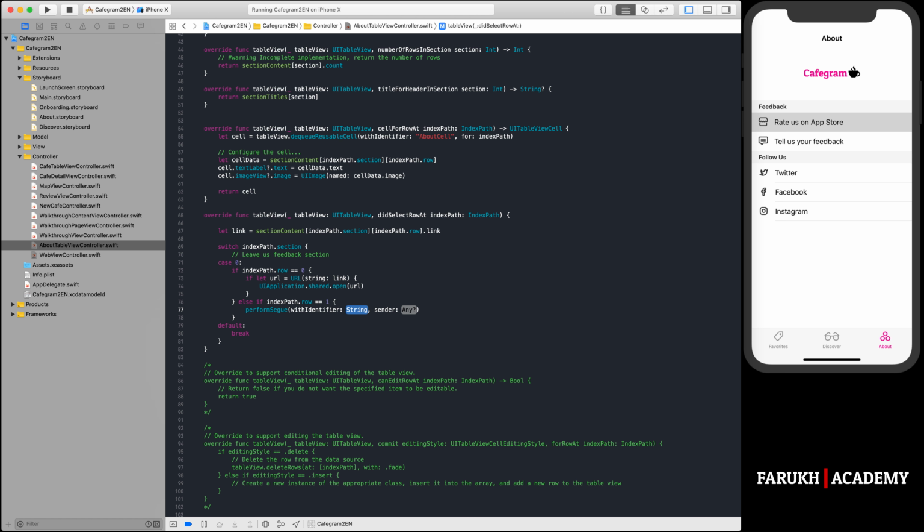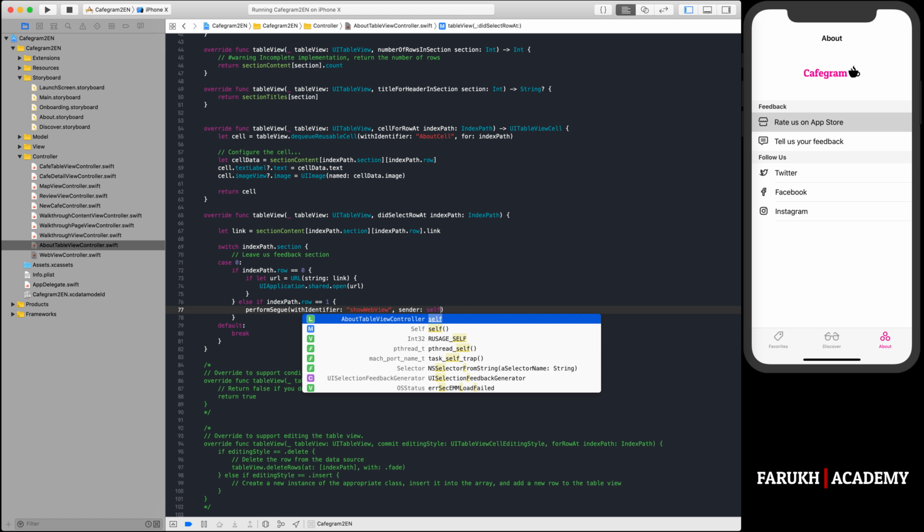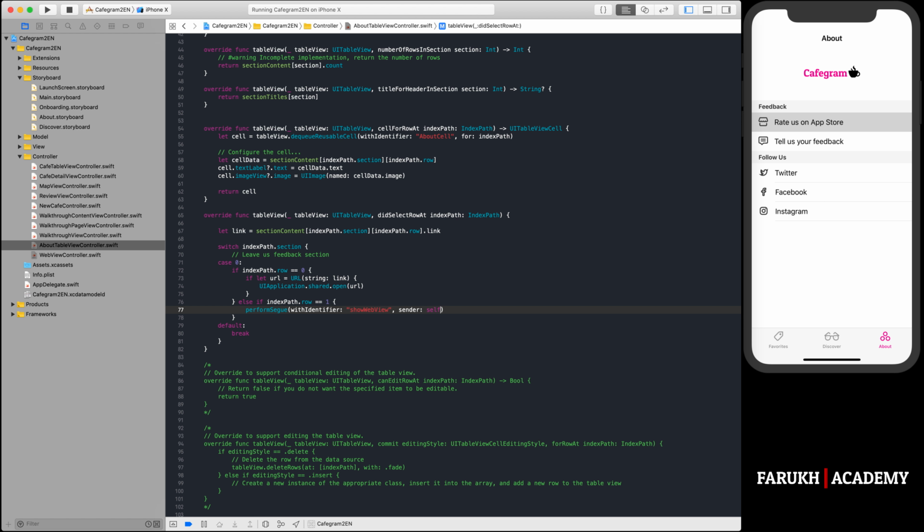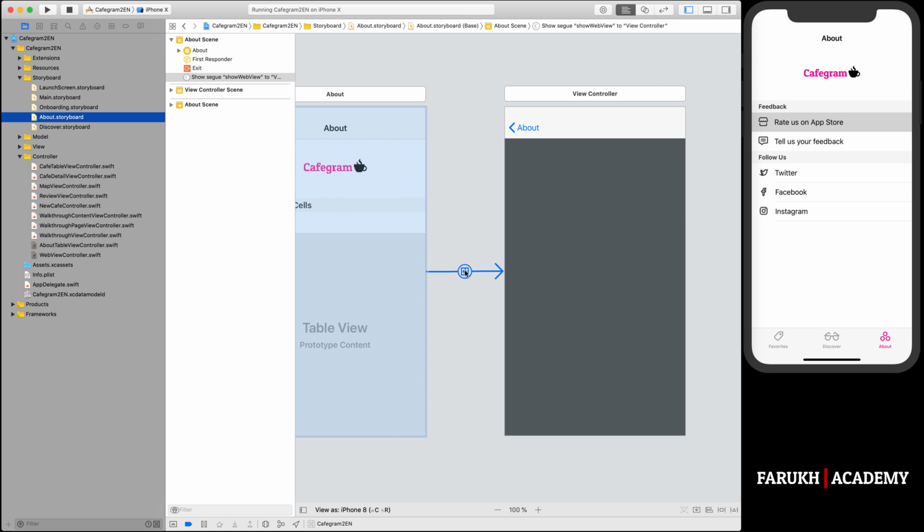Okay, with identifier we are going to write showWebView, and here self. Okay, cool. Let me check if it's the right identifier because I'm not sure.